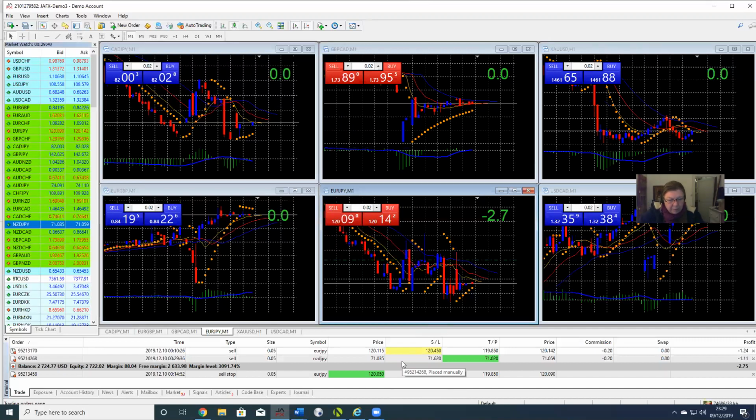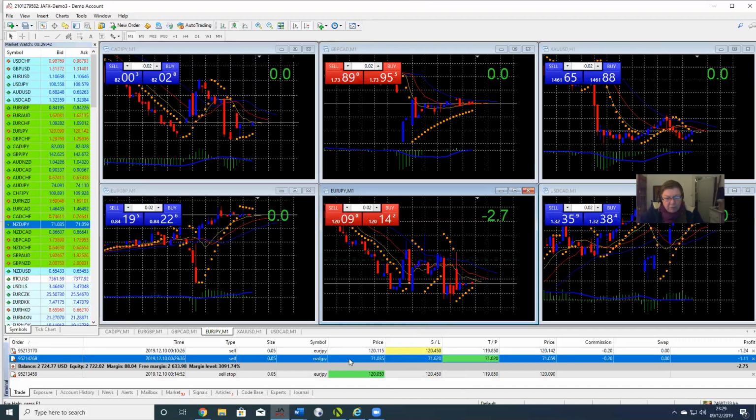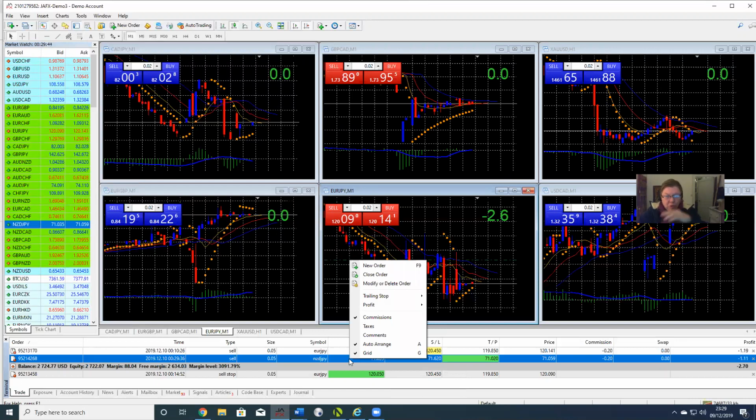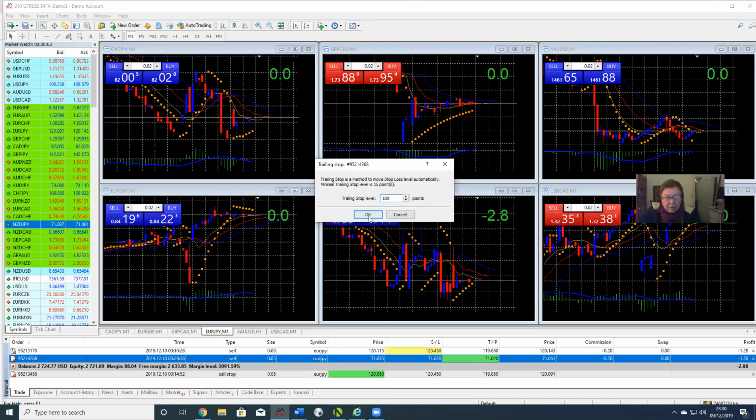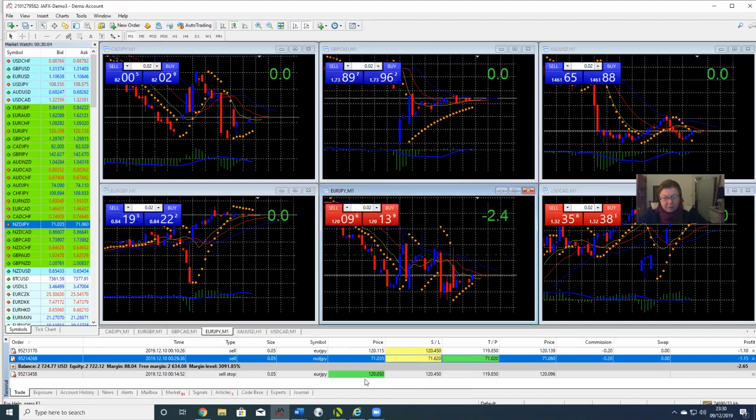It's very important to always do that long or short position, because it really does help you remember where price is compared to what you've done on your trade. So we're going to modify this. No, we're not. We're going to put a trailing stop on. As I say, I can't remember exactly how to do it. But I've put that one on at 100 points, say 10 pips. So we've got an NZD JPY done like that.